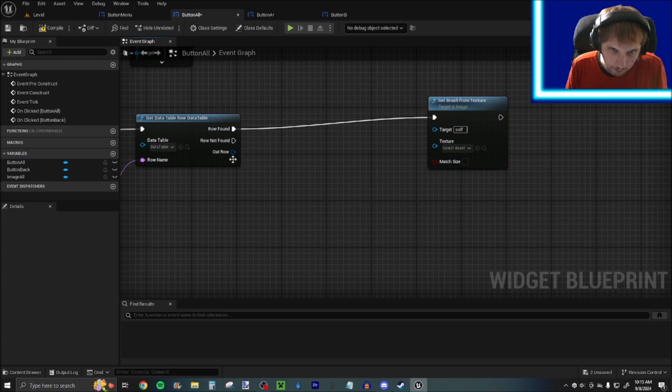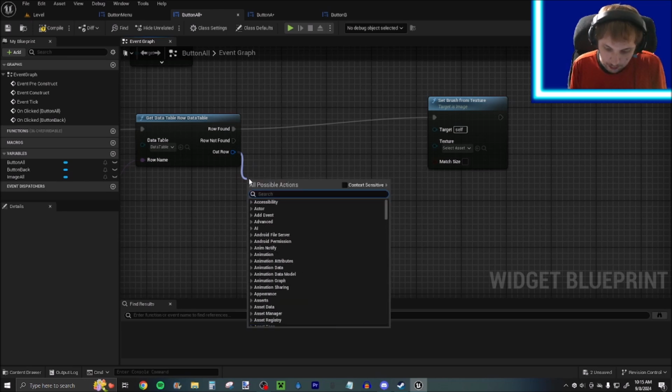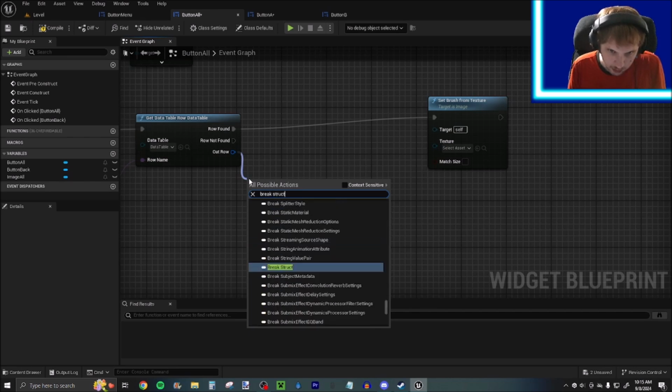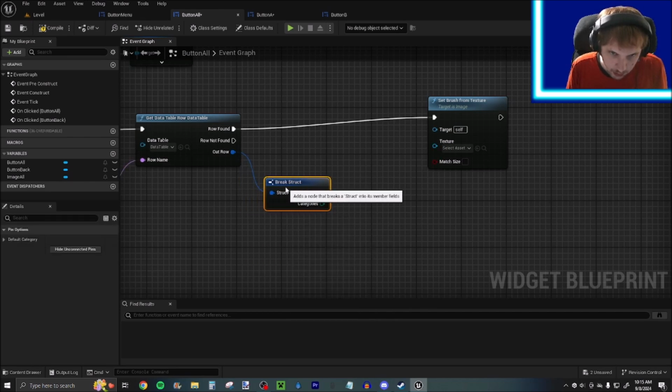But we're gonna go back to this node out row. From out row, we're gonna get break struct. Again, break struct will depend on the name of the structure.